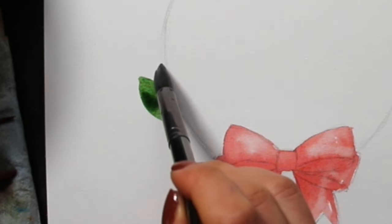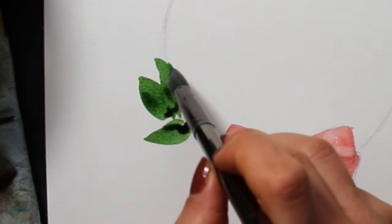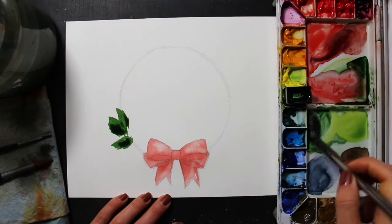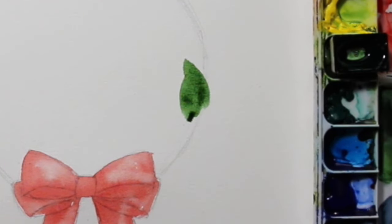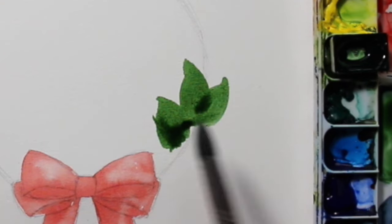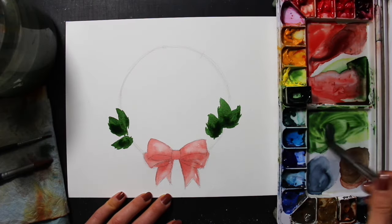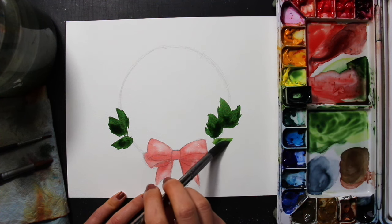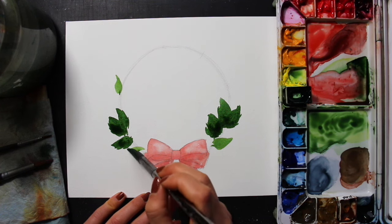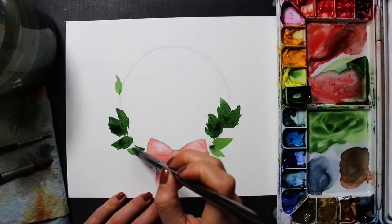One, two, one, two, one, two. Thinking of those leaves in clusters, a little bit of a regular edge. Taking more green, one, two, one, two, and one, two. Irregular edge here and there. Taking some lighter green by adding in some Windsor Lemon. One, two, one, two. Trying to make my way around the bow so that I don't get green in the bow.